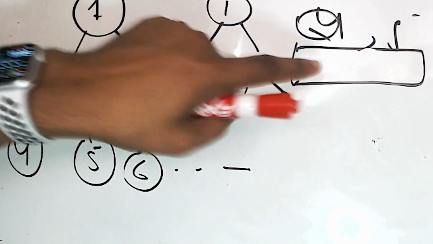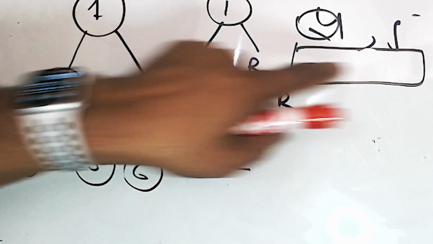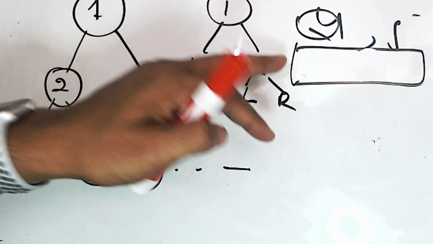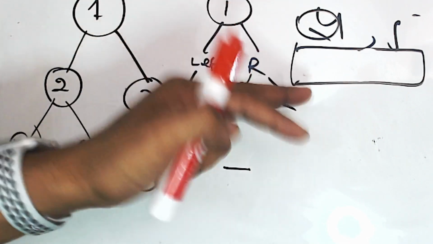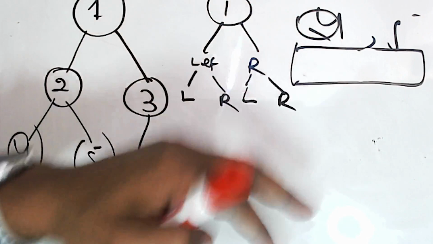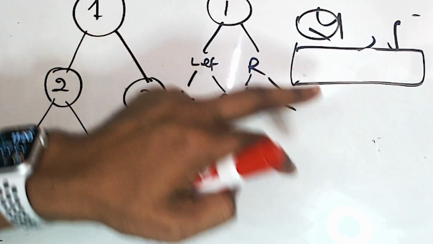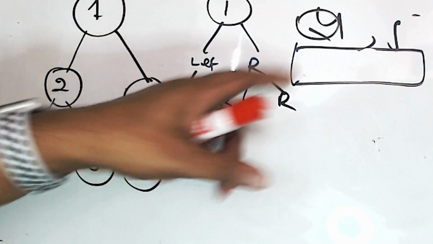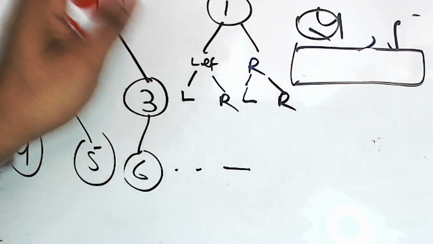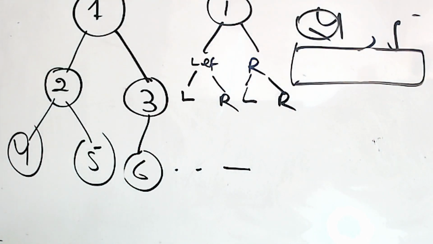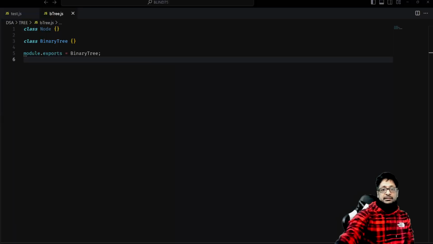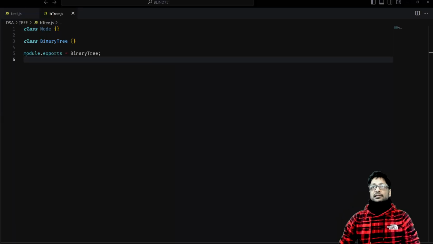We're going to put 1, then we process 1, then we put left and right to the queue, and we're going to process those, and so on. But while processing, either we can use a queue or a stack, because our goal is to touch all the nodes, not inserting in order or something, right? While processing, we can use a stack or queue, depending on whatever you feel good. Our goal is to just process every node. So let's implement this binary tree using JavaScript.